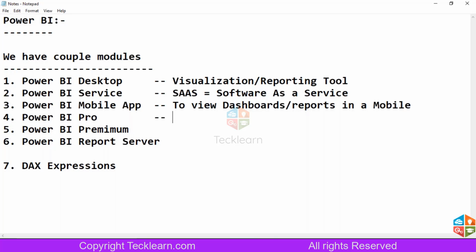And this is probably user-based license cost. This is the organization level, or company level. What is the meaning of company?